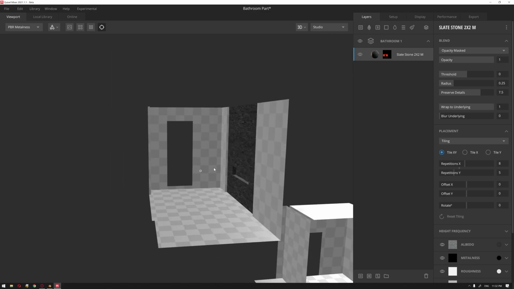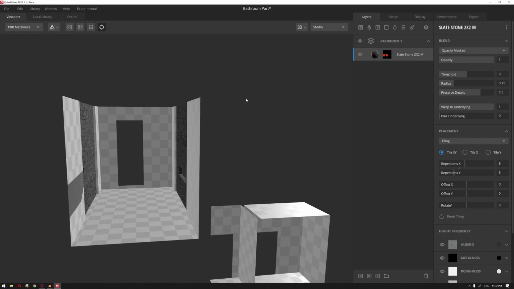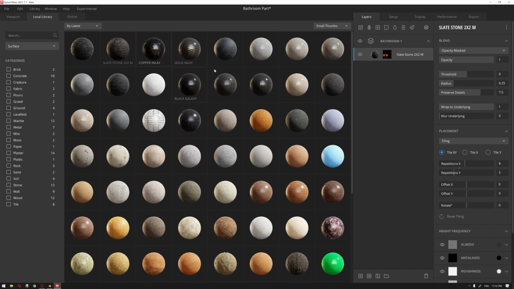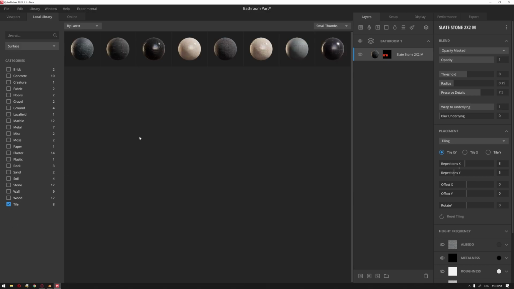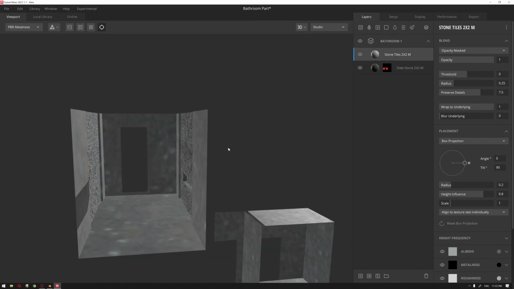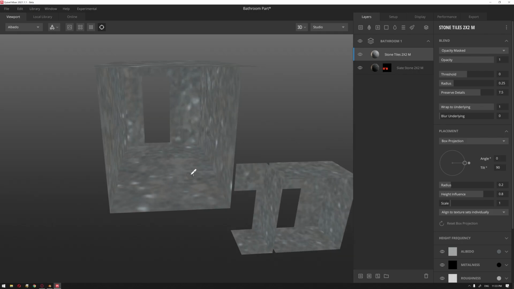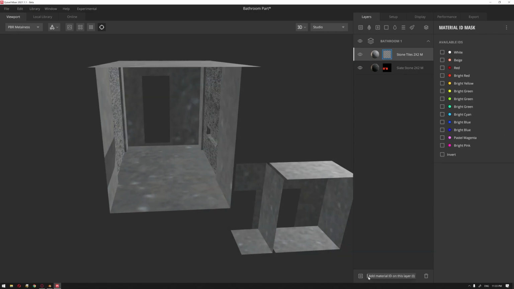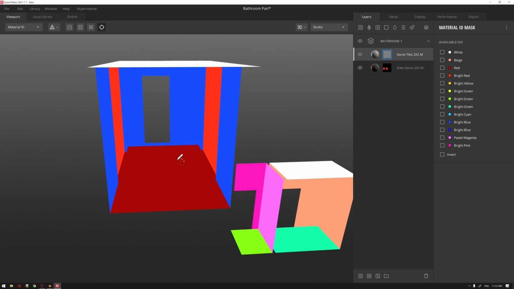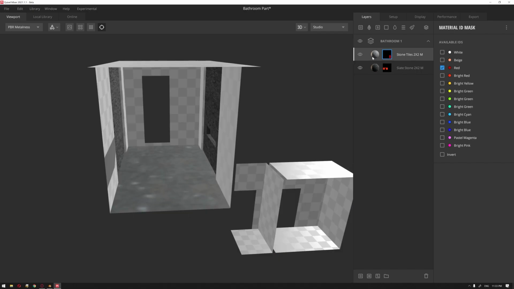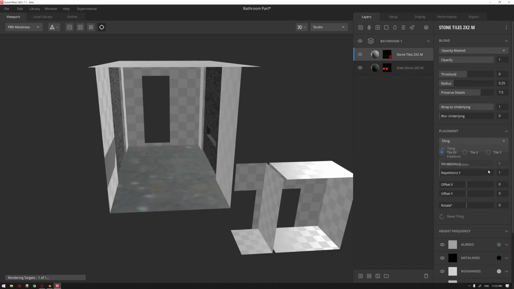Okay, so let's also add another material, so we can add a different tiling material. So let's choose the tile textures, and let's choose, for example, this one. Okay, again the material has been loaded, so I'm gonna choose material to add a material ID to that one. Hit Q, for example, and then go to the placement and make it a tiling.